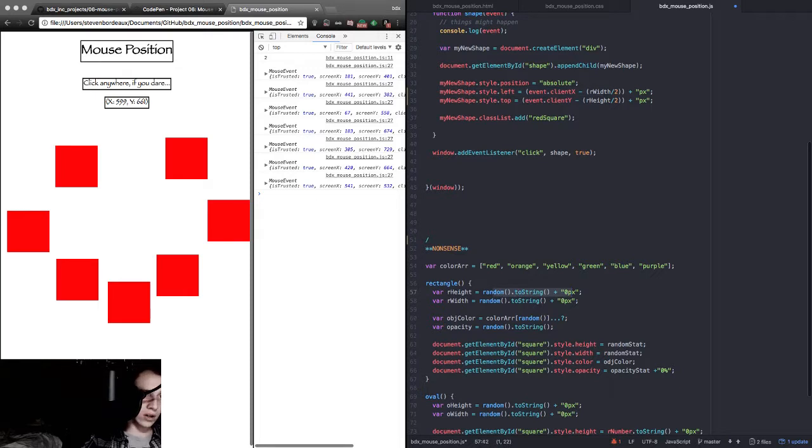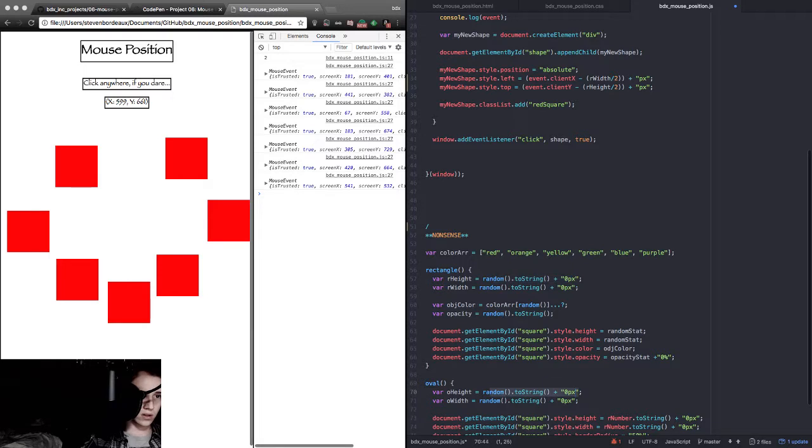It's no more or less random with an R in front or an O in front. Maybe we could call it OR, height and width, or oval rectangle width. I mean, that's a possibility.